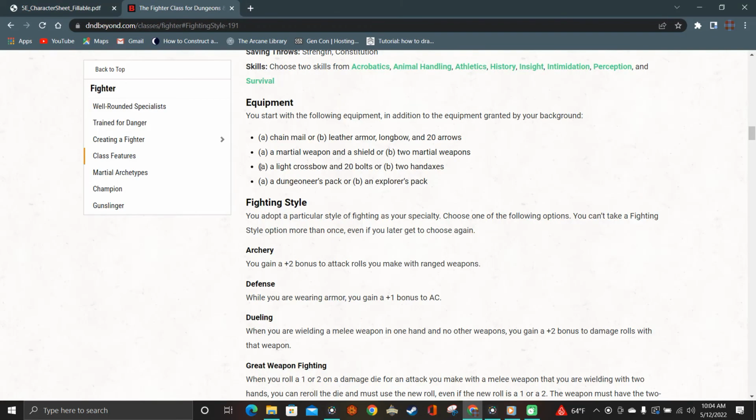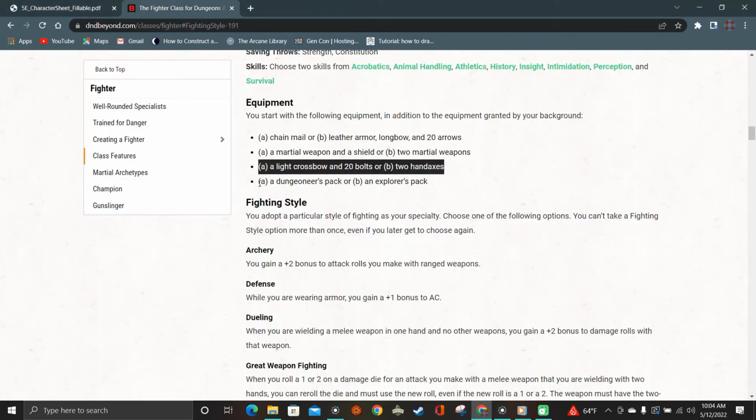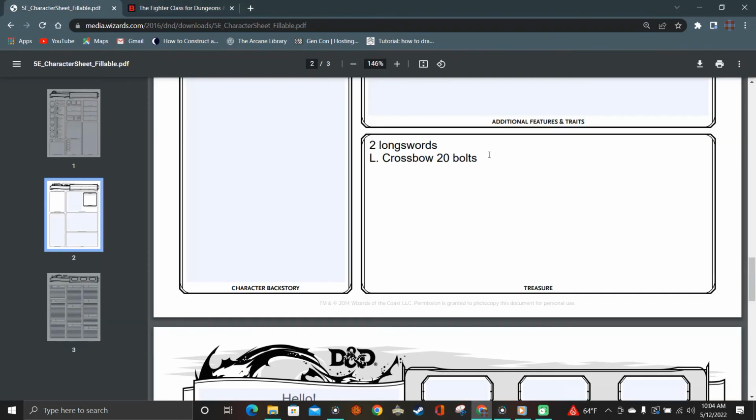Next, we can choose a light crossbow and bolts or 2 hand axes. I'm going to choose the crossbow because it has more range than throwing axes and does more damage. Finally, we pick a pack. The details of each pack can be found online by Googling the name of the pack. They hold things like torches and rope and rations. We'll give Anton a Dungeoneer's pack. And that is everything we need from class.